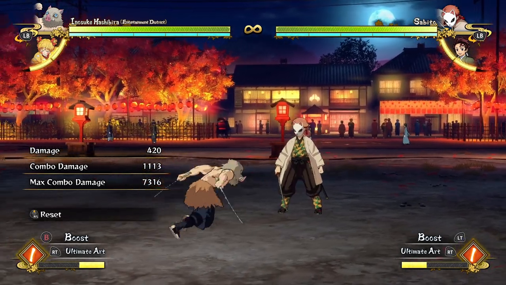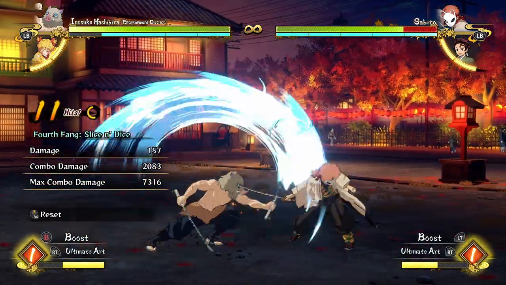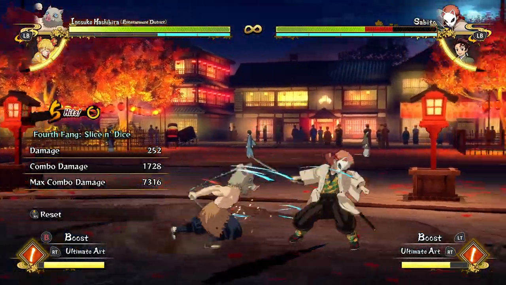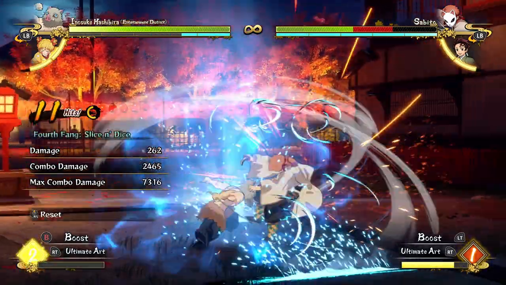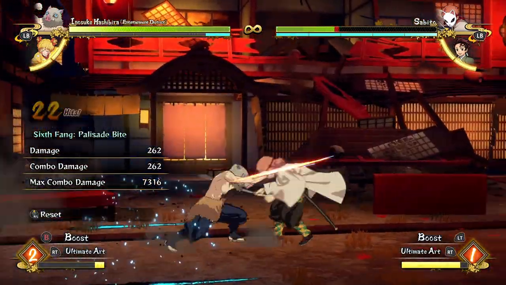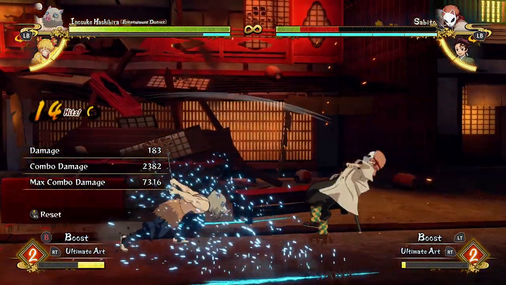Combo-wise, he's pretty simple and pretty crazily free-for-all, just like regular Inosuke. You can just do a bunch of attacks into your Slice and Dice, bunch of attacks into your Slice and Dice. And if you want to keep the opponent grounded, I recommend doing that if you're trying to go for any kind of resets. Or if you're going to go into your Palisade Bites, your opponent has to be grounded as well.